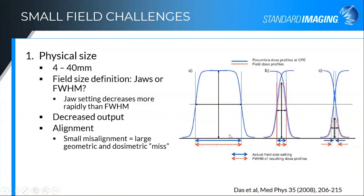Understanding how you are defining those sizes will help you pick which detectors are reasonable for your measurements. With larger fields, the 50% line of the penumbra and the jaw setting match, so your full width half max and your jaw setting are in agreement. But as you get down to smaller fields where the penumbra shape from one collimator overlaps with the penumbra shape of the other, you actually start to widen your full width half max broader than what your collimation setting is. As you get really small, the effect is much more pronounced. So you need to understand that your jaw setting or collimation cone may not necessarily match exactly with the full width half max or the profile of your field.